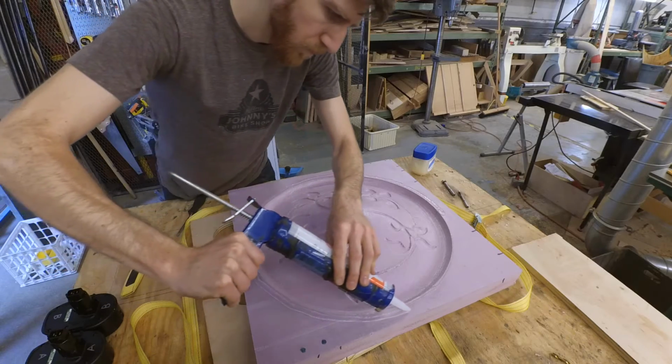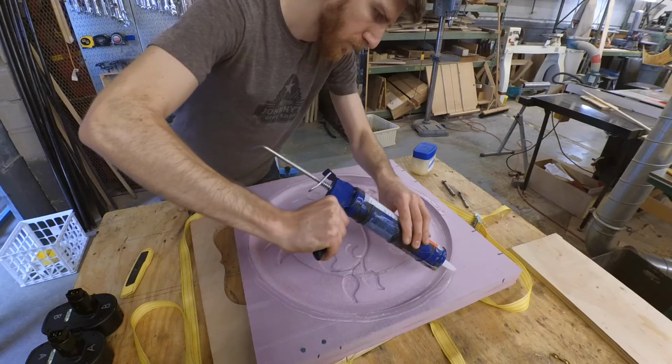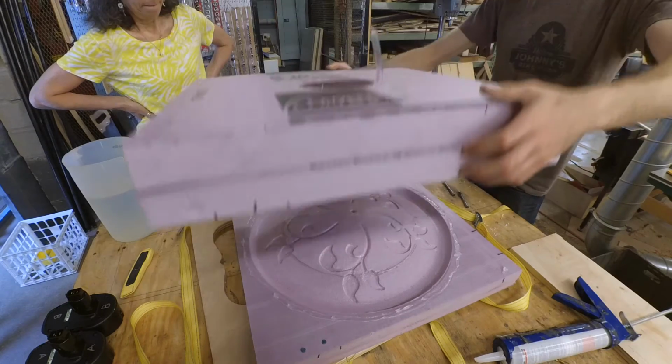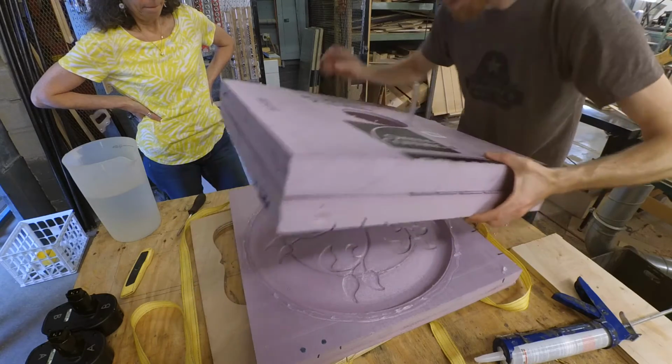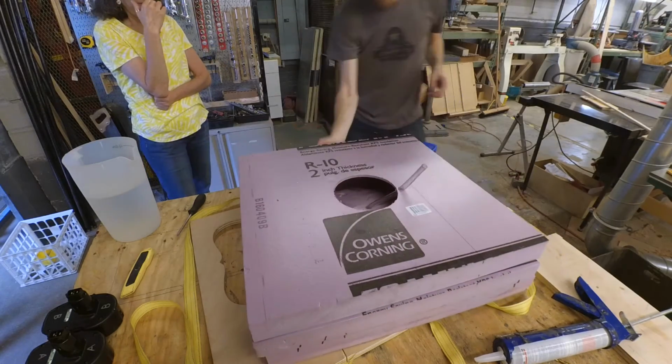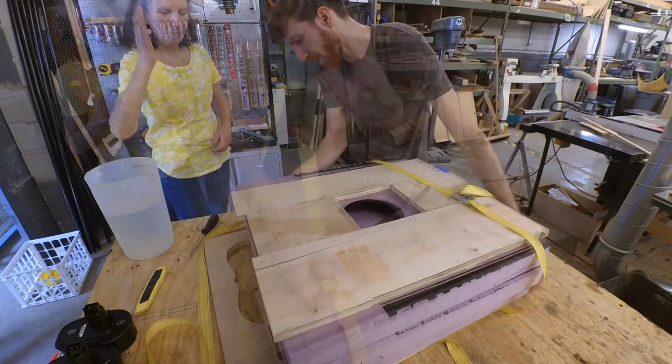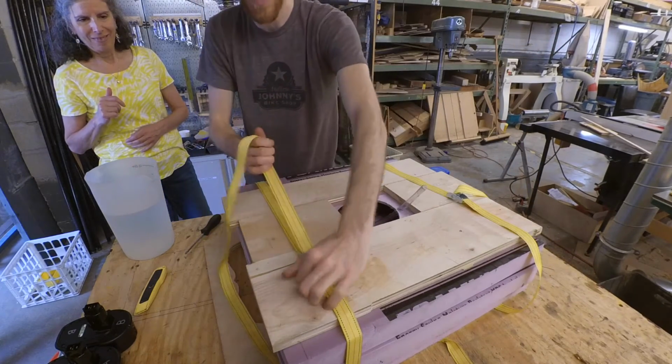I put the 2 halves of the mold together with a single bead of silicone around the edge. I didn't want to make it too hard to pull the halves apart after the concrete was done curing, but also I wanted to make sure that there was a nice smooth finish along that seam. I clamped the whole thing together with a couple nylon straps. I was a little paranoid about the whole thing breaking apart under the weight of the concrete, but luckily that didn't happen.